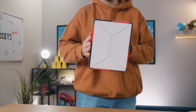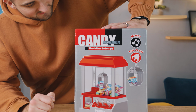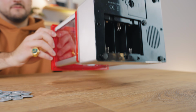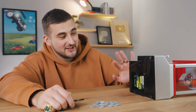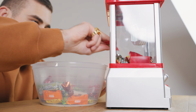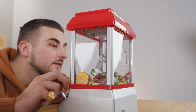And that's the biggest from the tiniest gadgets. Because that's the tiny version of claw machine. Even shrunken down, it still takes up some space. It comes with coins for the game and is powered by 3 of these huge batteries. To be honest, this is the first time I see something powered by such batteries. I thought that's just for decoration or something like this. You're supposed to fill the machine with candy or tiny toys, and the gameplay turned out to be way harder than you'd expect.